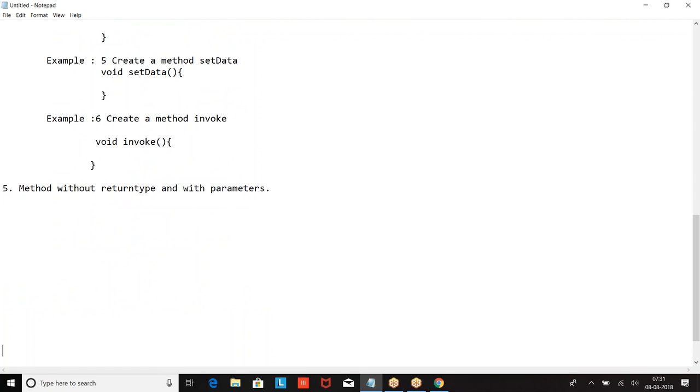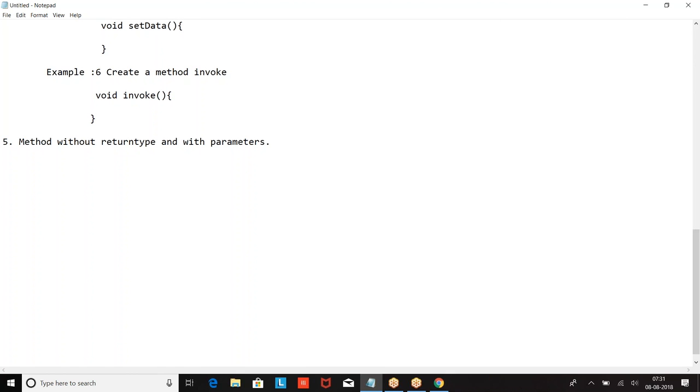If you give me your internal marks and external marks, I will tell you whether you pass or fail. If I require any data from the user to perform the logic, the data will be taken as input parameters. If you give me these values, I will perform the following operation.